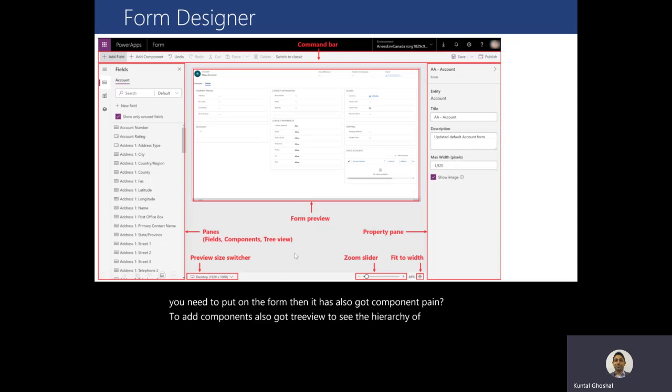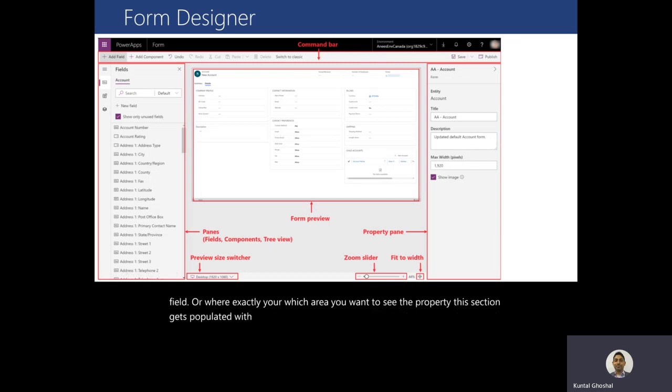There is a form preview, which basically allows you to display the real-time preview of the form. And again, the property pane, depending on what field or where exactly you are, which area you want to see the properties for, this section gets populated with the properties.